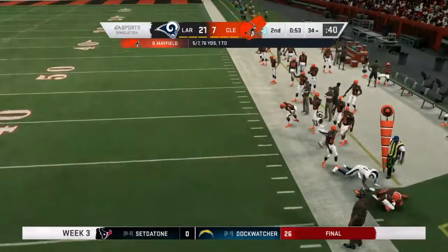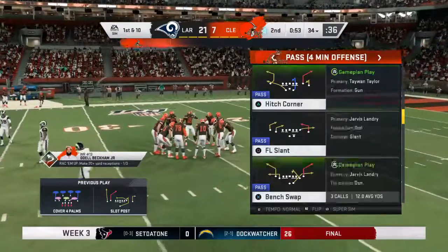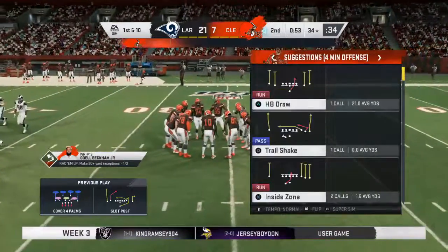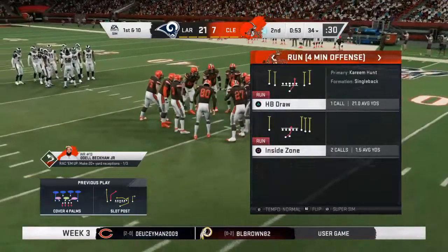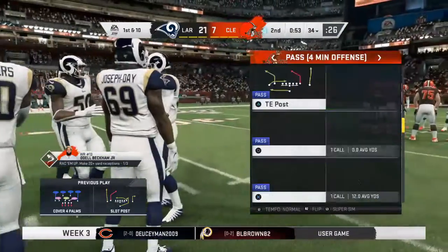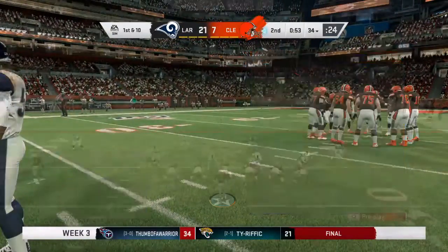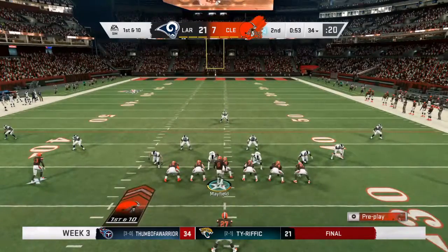Sideline throw, that's caught by Landry. 11 yards there, first down. We didn't need to ask around the league, but we got to confirm this guy's a good player. They've got to find a way to get him more involved, call a few more plays that target him. Absolutely, because here we are toward the end of the first half, and that's the first target, not just the first catch, first target. From the 34 now, here's first and 10.